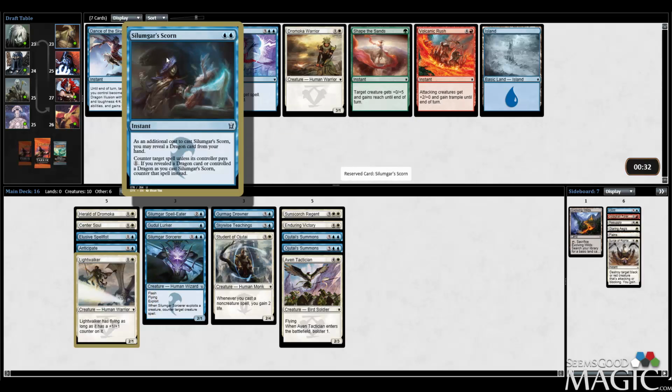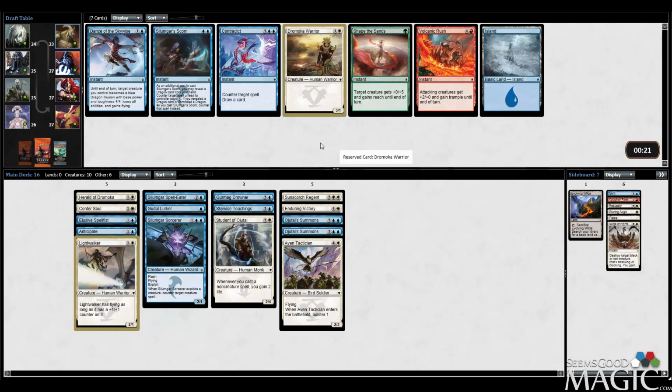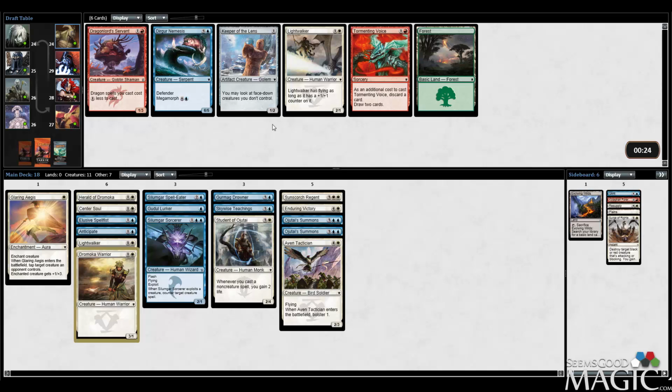Ooh, we did table the Silumgar Scorn. Oh, I guess we only have one dragon, so maybe it makes more sense to just take the Dromoka Warrior. Probably does. Well, all right. We're starting to look way more beat down now. Maybe I do play Glaring Aegis.